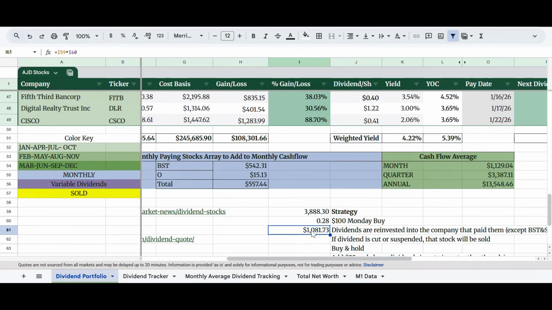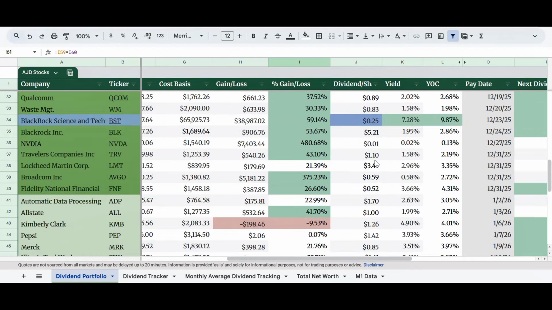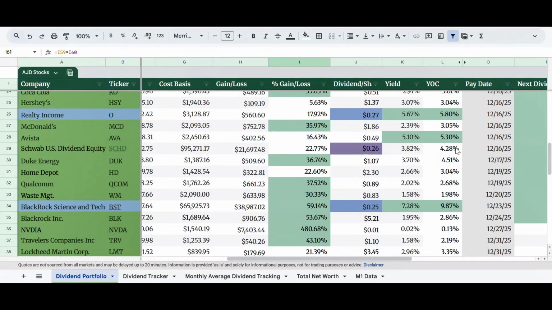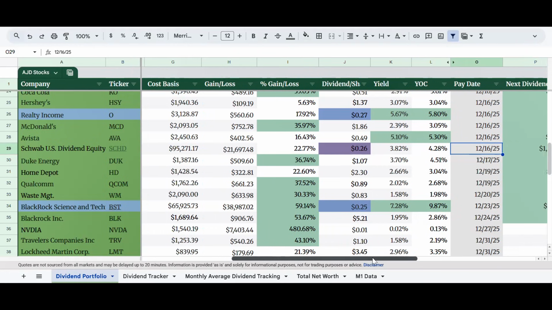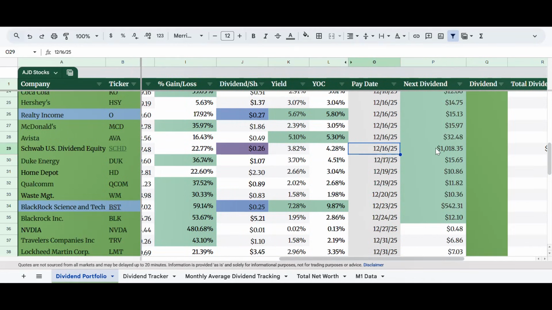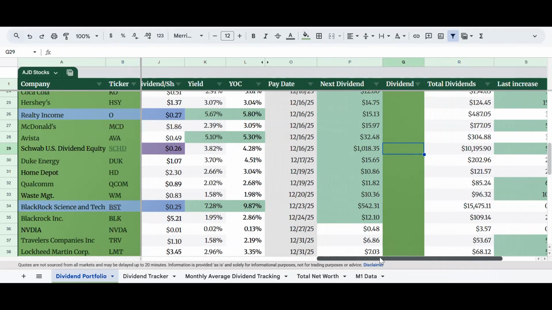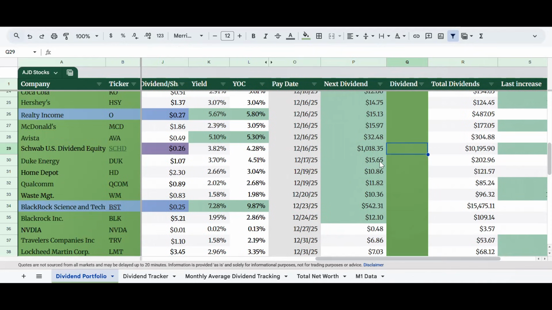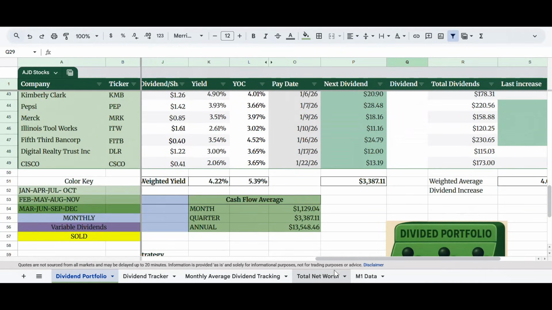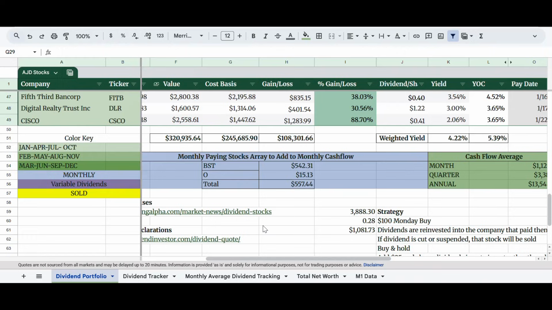And I'm just going to use that to rebalance the portfolio. Some of it might go into SCHD. We will see. But that's the amount there. So that's why it differs a little bit, because this is the 12-month trailing average to come up with a 1,018. And since we had a higher dividend than the other quarters, that's why that amount's larger. So that amount we just saw, the 1,081, is going to be in there.